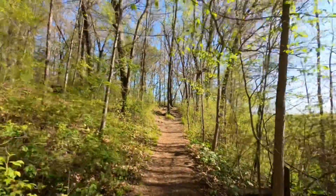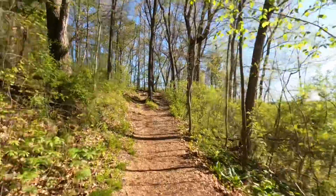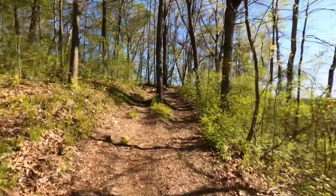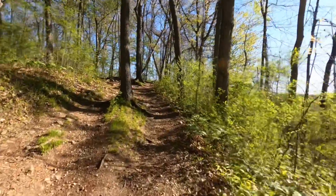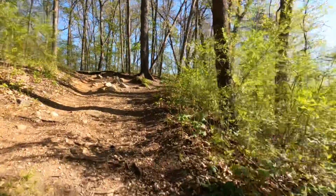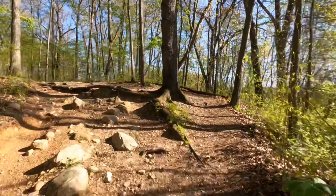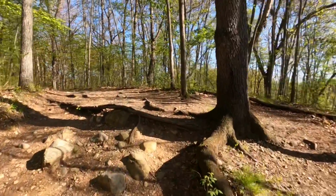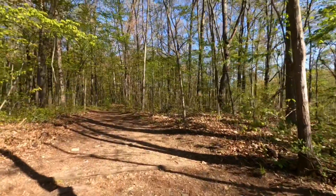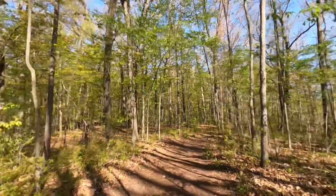So once you go past signpost number 10, you'll go a little ways and you will come to Patterson Lake Road, which is a paved road, and that's the road to Hell, Michigan. And off of that road, as you cross the road, there's a dirt access road which goes to the boat access ramp on Gosling Lake. And you walk down that road for maybe a quarter of a mile, and you'll see the boat ramp to your left, and then to your right you will see the trail go off, and that's where you go.